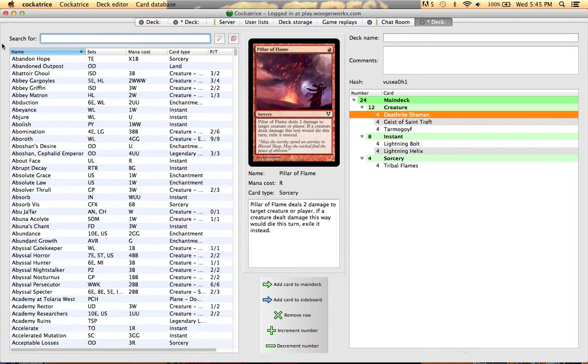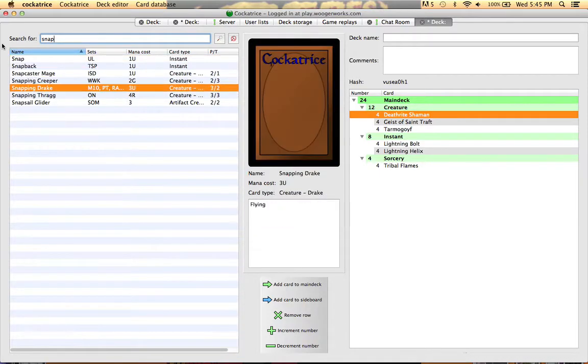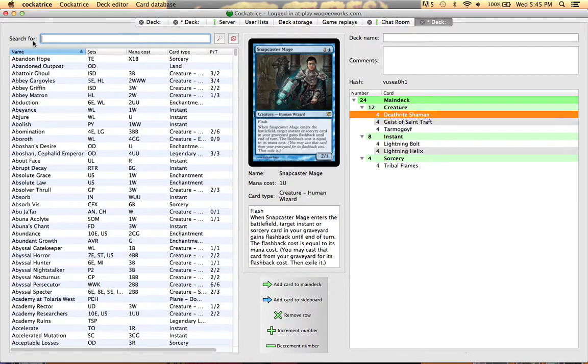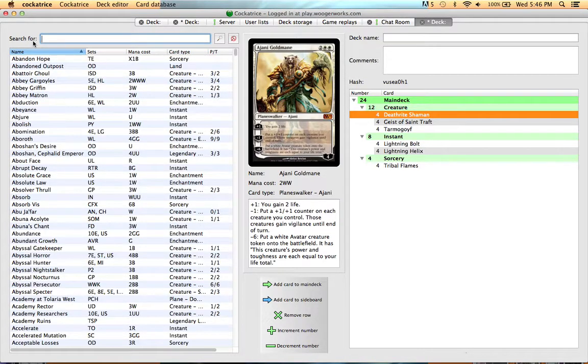Creatures. If you want to end up going more of a tempo-y route, you use Snapcaster. Snapcaster will buy back Lightning Bolt, Lightning Helix, or Tribal Flames, and those are all really important cards to buy back. I missed one other thing, 2 other cards, Planeswalkers. We'll get to that in a minute.